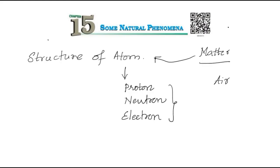At our level, that is the level of class 8th, we need to understand atom is the smallest particle of a matter, and atom is made of few basic particles, main particles. Okay, you will study more than this in future classes, but at our level we need to know about proton, neutron and electron. So let us have a brief idea of how they are arranged in the atom.